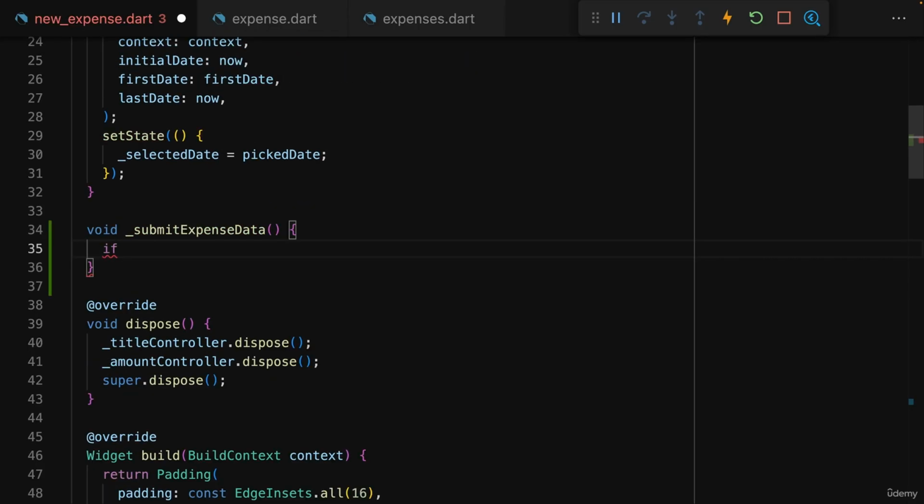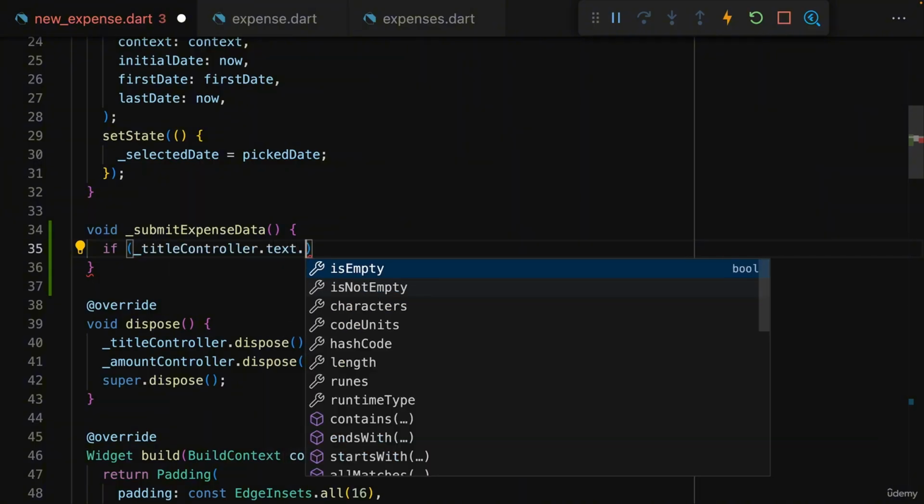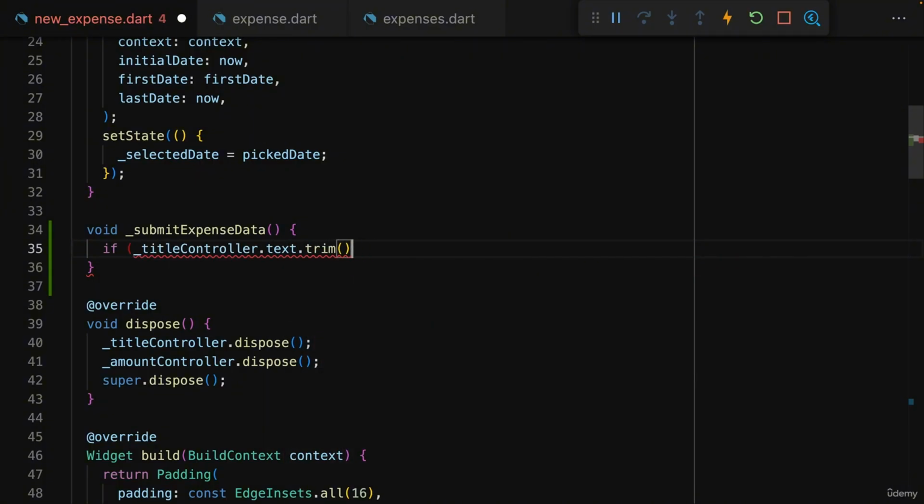For that, we can use an if statement, about which we learned before in the course already, and check if title controller text, after trimming it, which is a built-in method that simply removes excess white space at the beginning or end, if this is then empty. And isEmpty is a built-in property, just as trim is a built-in method.